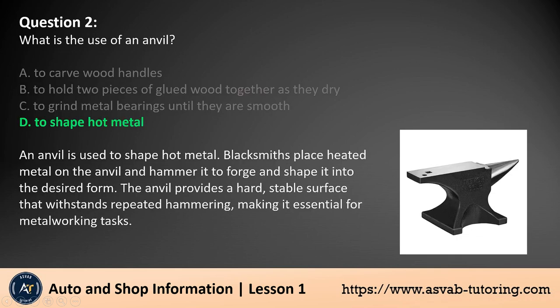The answer is D. An anvil is used to shape hot metal. Blacksmiths place heated metal on the anvil and hammer it to forge and shape it into the desired form. The anvil provides a hard, stable surface that withstands repeated hammering, making it essential for metalworking tasks.